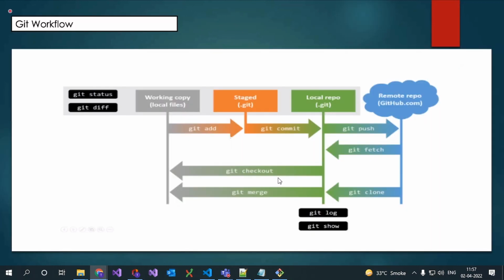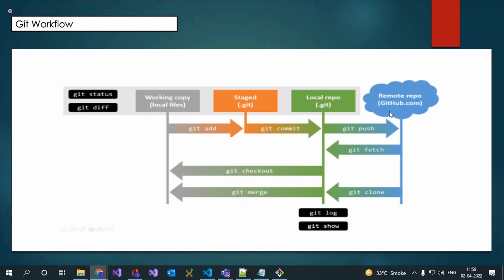This is just a Git flow. We are going to see it again, but I'm making you aware of it. This is github.com, which is a centralized server. These codes are all in your local. This is the working copy, which is in local. When you add a file, you need to push it to GitHub. You need to type the command git add, then git commit, and then git push, so that your code goes from your local machine to github.com.